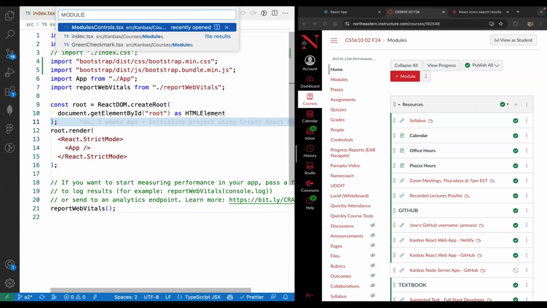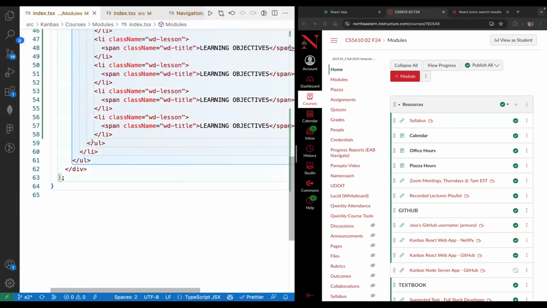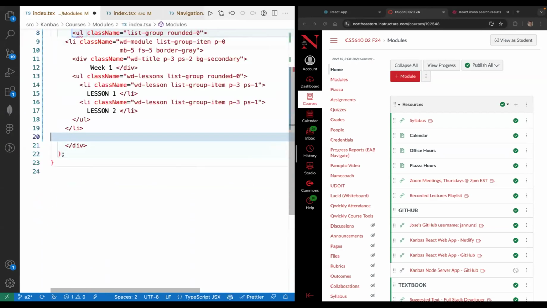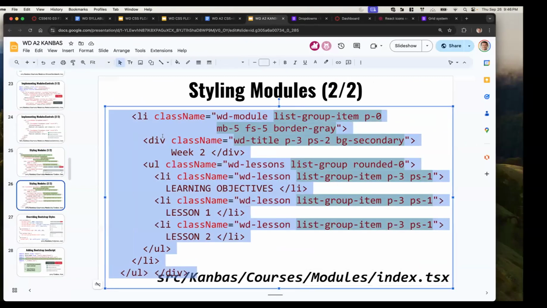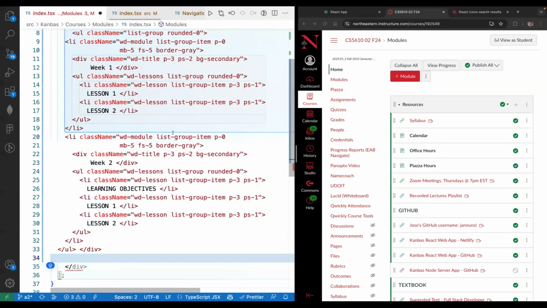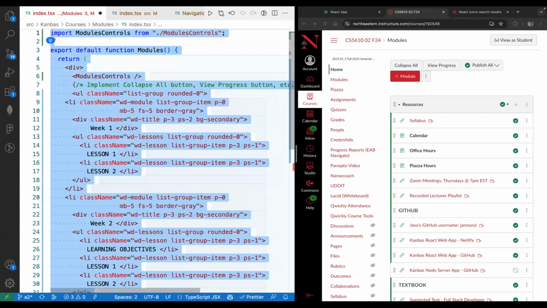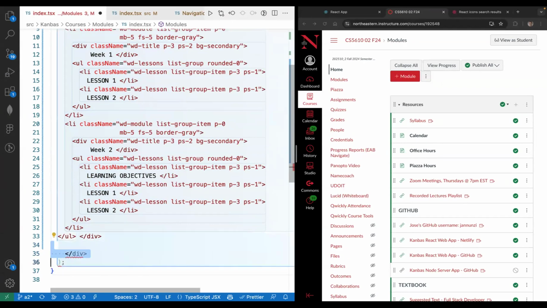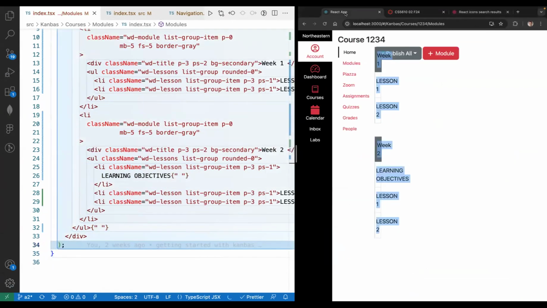So modules here. I'm just going to replace this implementation since I have it already here in the assignment. So paste that and copy this as well. Paste that underneath. I have an extra div, I believe. There we go. Okay, so let's see what that looks like.